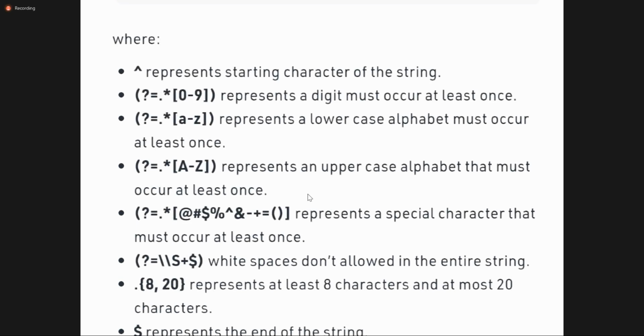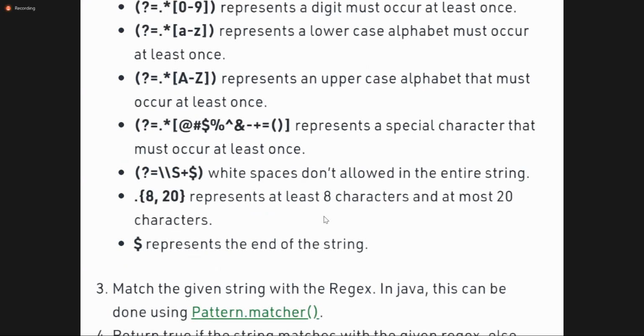Uppercase alphabet must occur at least once. Special characters required, at least one special character, any of these. White spaces are not allowed. Minimum 8, maximum 20. End of the string.